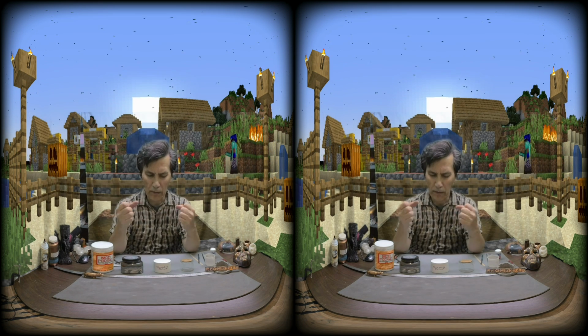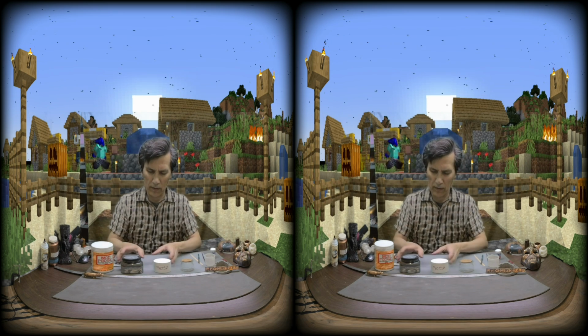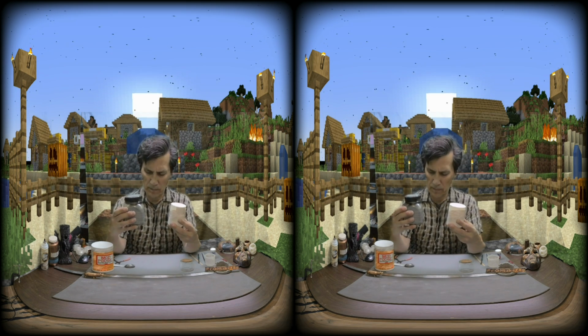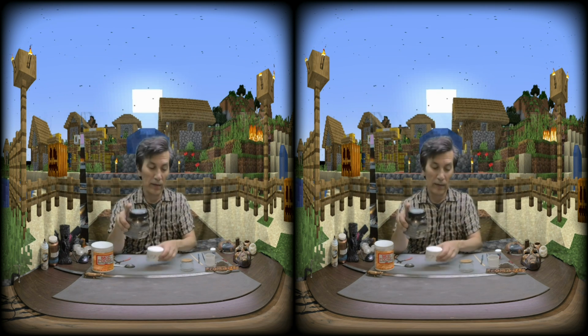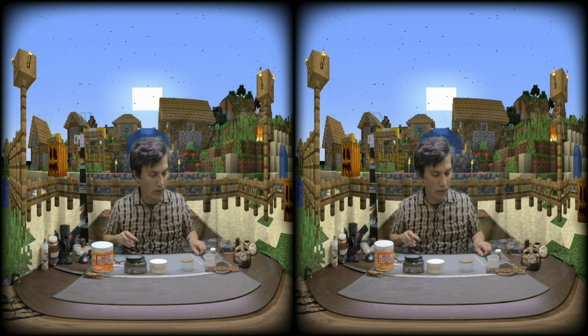But what you want, basically, you have to think of it like when you put a binder, you have graphite here and here. Okay, this is not working out as well as I thought.